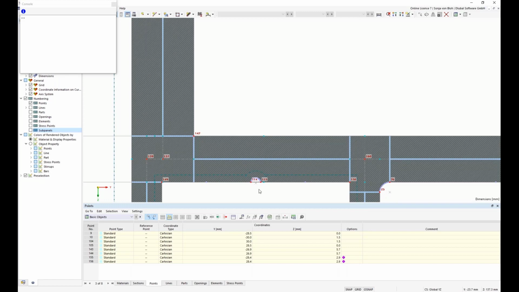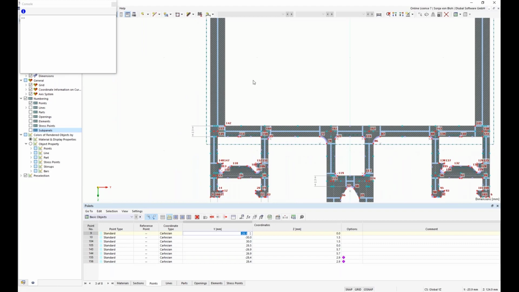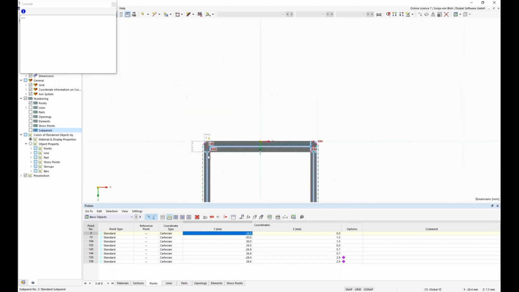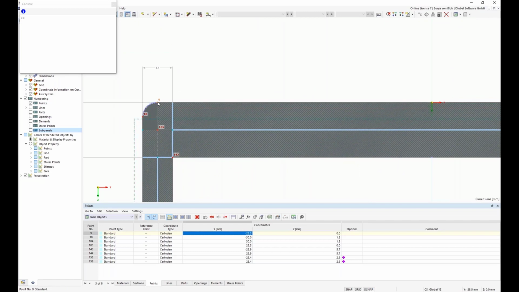I now define the coordinates depending on my parameters. I can do this directly in the table. For this, I want to define the y-coordinate of my point number 9. This is my point number 9.